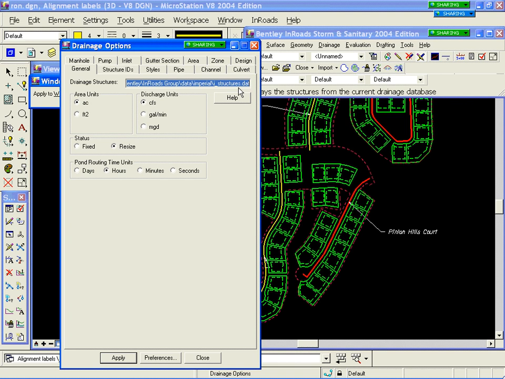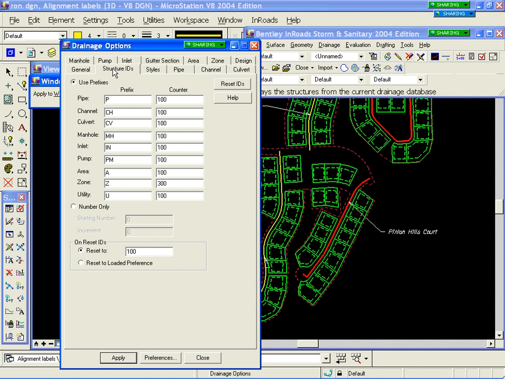Instead of picking a 22.7, it'll look in the structures.dat file and pick the next available size, 24, and then it will analyze for a 24-inch pipe to make sure it meets all of your standards that we'll cover in a minute under the Design tab for maximum and minimum flows, maximum and minimum depth, and items like that.